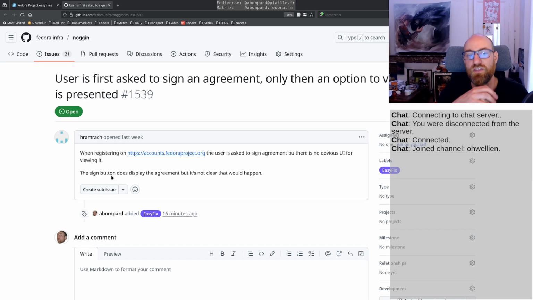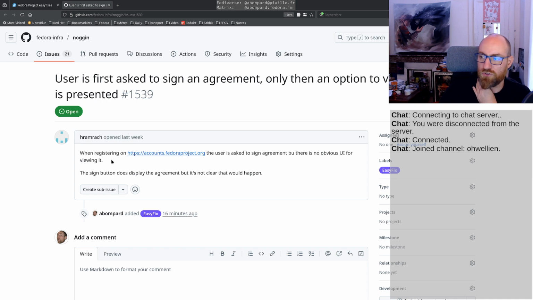They say that when the user is asked to sign an agreement, only an option to view is presented, and when registering, the user is asked to sign the agreement, but there is no obvious UI for viewing it. The sign button does display the agreement, but it's not clear what would happen. All right, so I think it's just a label thing, but we could investigate that.